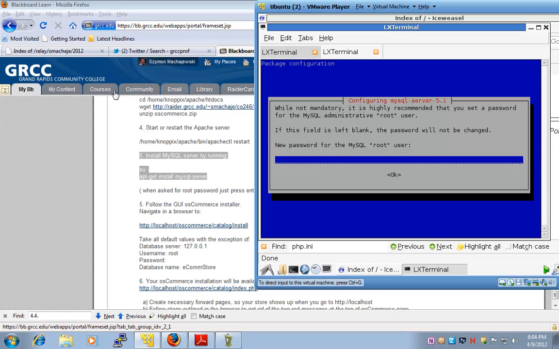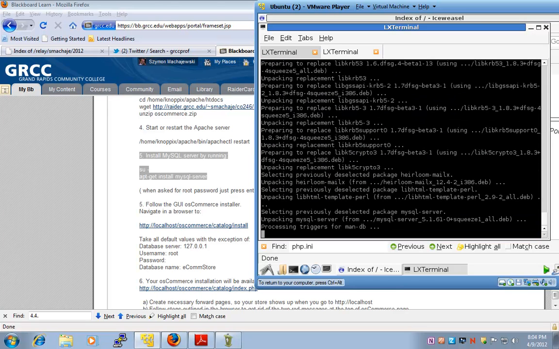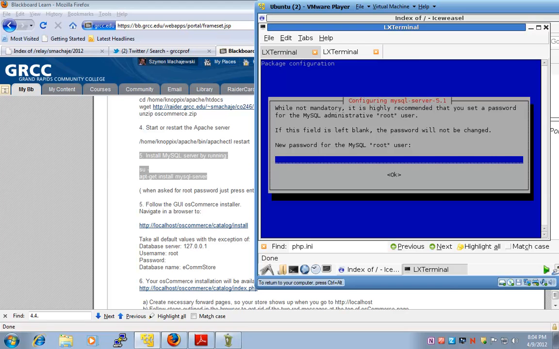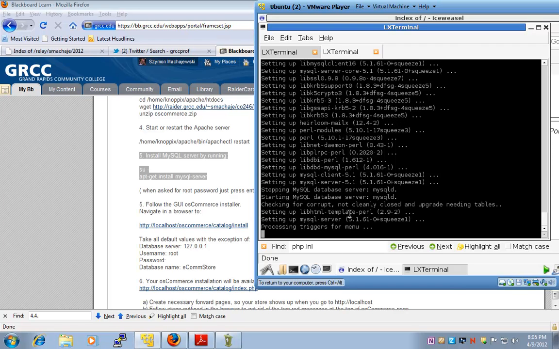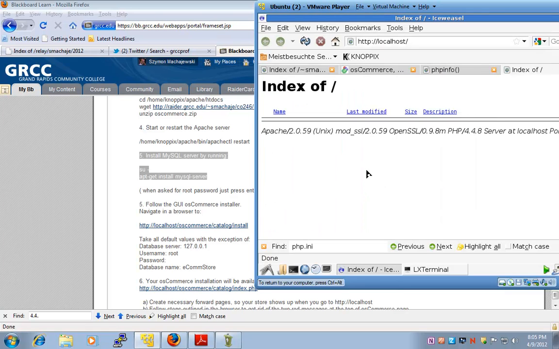Okay, so now as part of the installation process of MySQL Server, I'm asked for the root password. I'll go ahead and just press enter. It'll ask me one more time. I press enter again. This is my development system. I can later on set a password on this anyway, but just so that we are not mistyping passwords later on, we'll just do that. All right, so at this time, my database server is being started. Momentarily, this should say it's all completed. All right, so the installation of MySQL is completed.